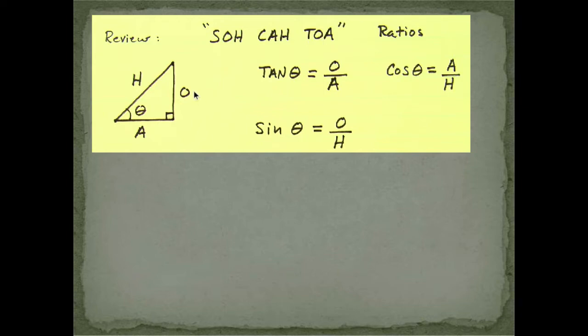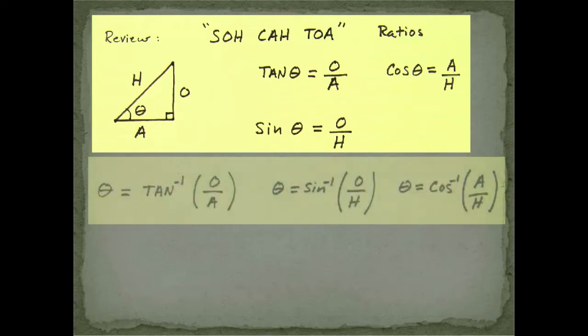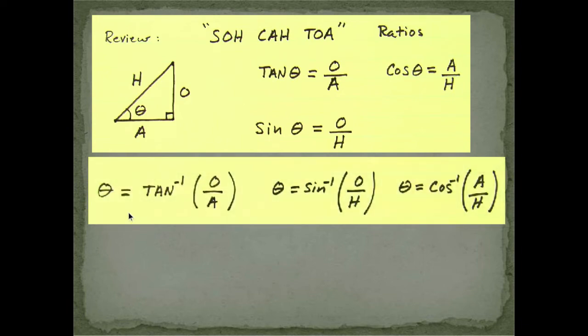They're ratios that relate the length of the sides to the actual trig function of the angle. It's a way of going from the lengths of the sides to the angle, or the angle to the lengths of the sides. So you can also solve for what's called the inverse tangent or the arctangent and actually get the angle. If you know the ratio of the lengths of the sides, say opposite to adjacent, and you take the inverse of that, you will get the angle. And normally we'll be in degree mode on our calculator and we will get our answers in degrees. But sometimes we'll use radians, and we'll talk about that later.